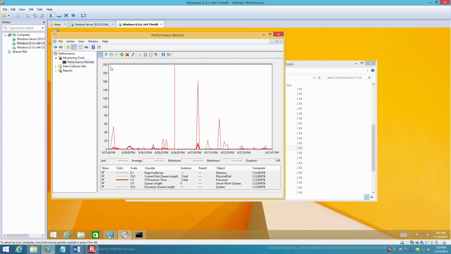That changed the scale. Close the administrator command prompt window.